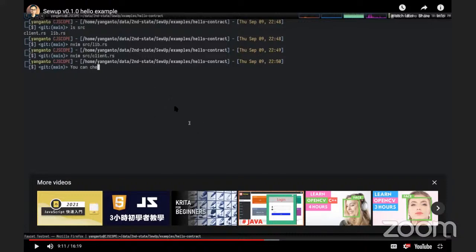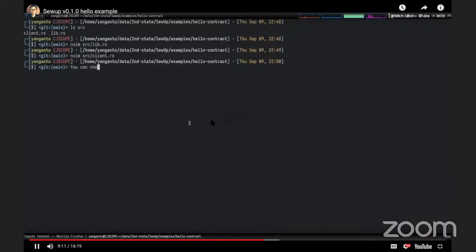You can check the video, and this part has been changed. You just need to modify the Sewup.toml, not the deployment section in Cargo.toml. Okay.